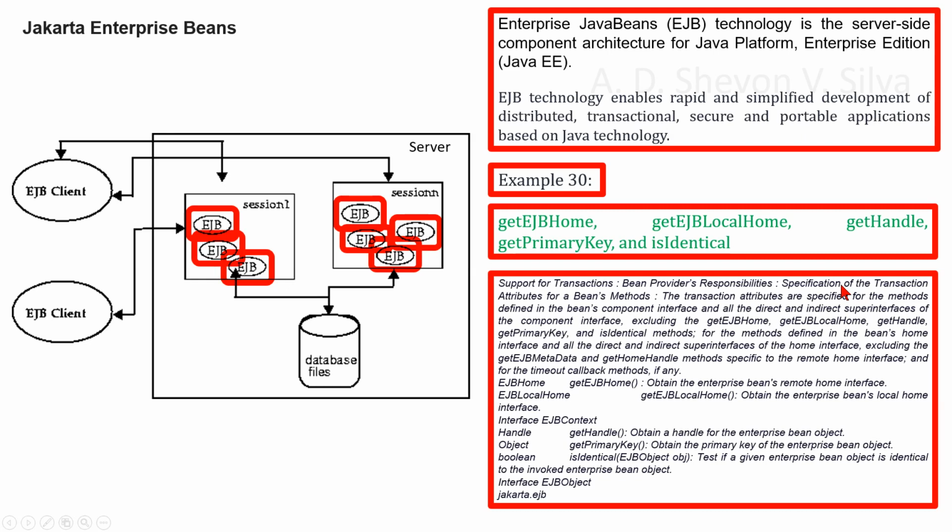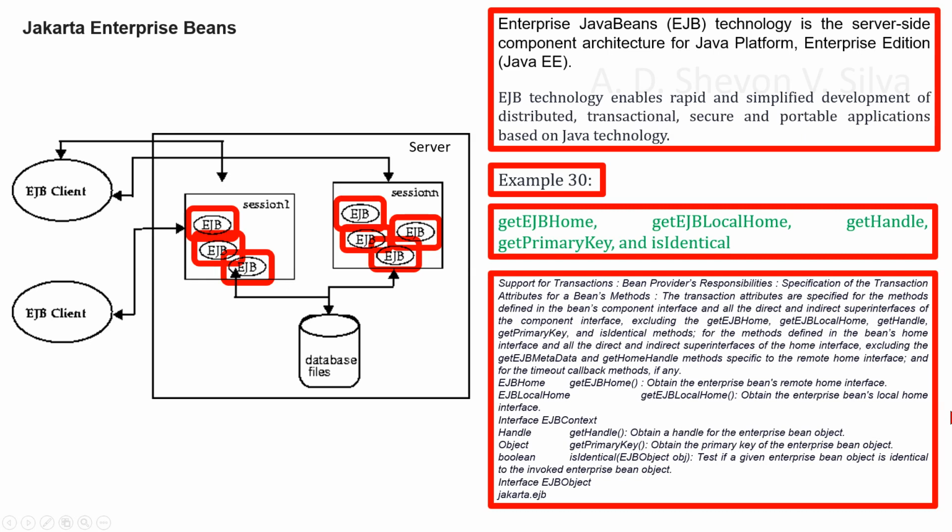The bean provider and application assembler must exercise caution when using the RequiresNew transaction attribute with the navigation of container managed relationships. If higher levels of isolation are used, navigation of a container managed relationship in a new transaction context may result in deadlock. Containers may optionally support the use of NotSupported, Supports, and Never transaction attributes for the methods of entity beans with container managed persistence. However, entity beans with container managed persistence that use these transaction attributes will not be portable.